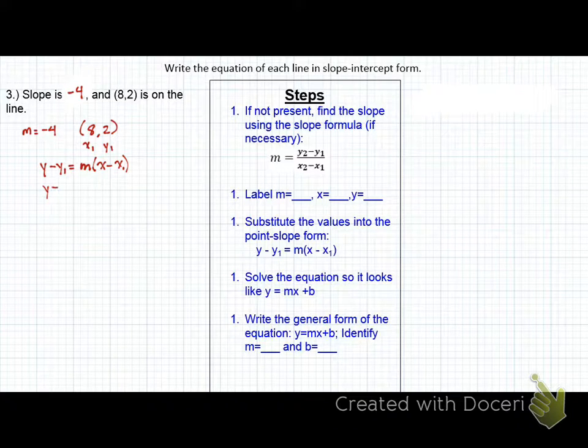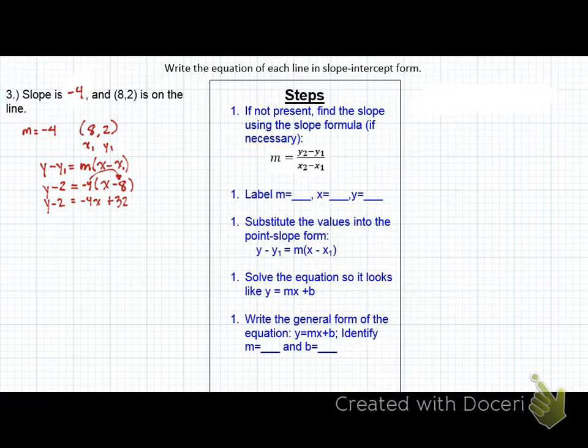Okay, what's y1 again? Let's focus up here. What's y1, everyone? 2. Okay, make sure you're focusing. What's our slope, everyone? -4. Good. X minus, what's our x1? 8. Good. Okay, let's keep going here. Let's distribute this -4. What's -4 times x, everyone? -4x. Excellent. Okay. What's -4 times -8? Plus 32. All right. And then we got y minus 2 right here.